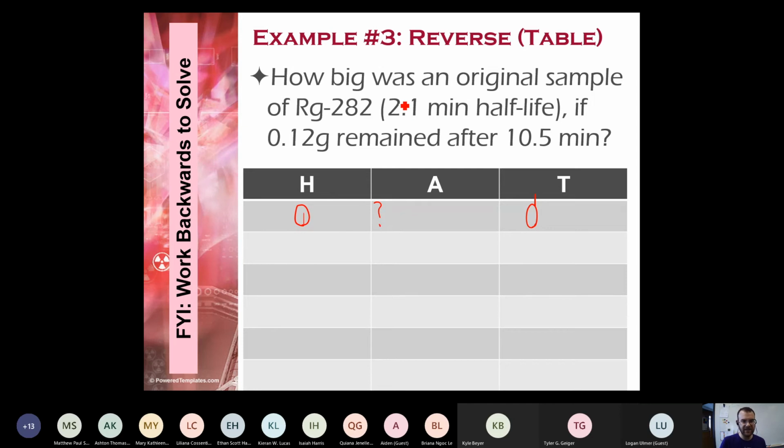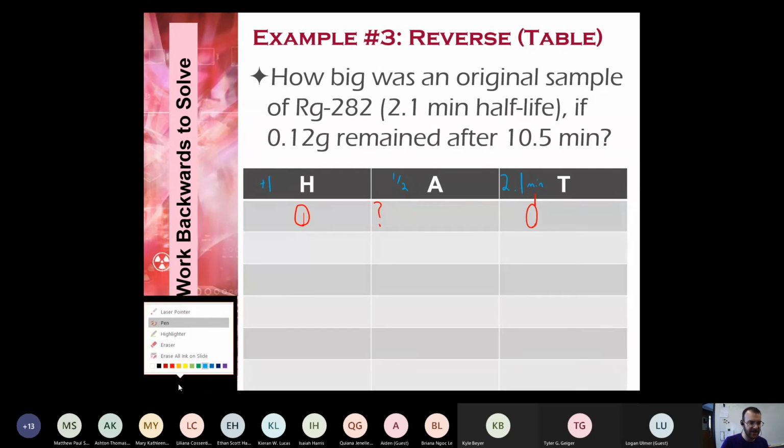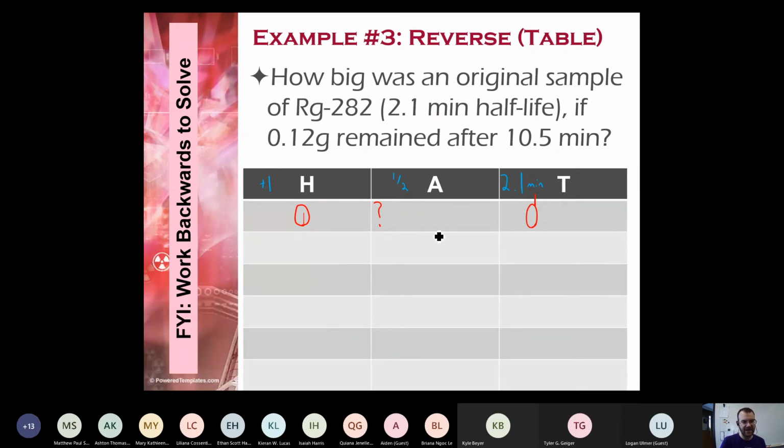And at this point, again, you've got 2 times. And since your time is at 2.1 minutes, again, that is your time, 2.1, and that's minutes. Amount, again, we're going to divide by 2, and half-life we're going to add 1 is typically how the column goes. So I'm going to take my time section, and I'm going to do that one because that's where my stop is. So in this case, I have the amount is blank because that's what I'm trying to find.